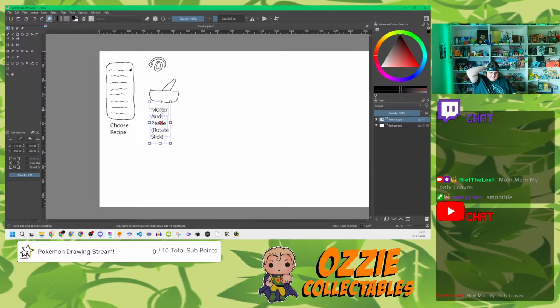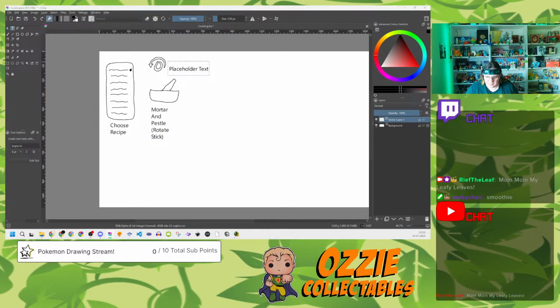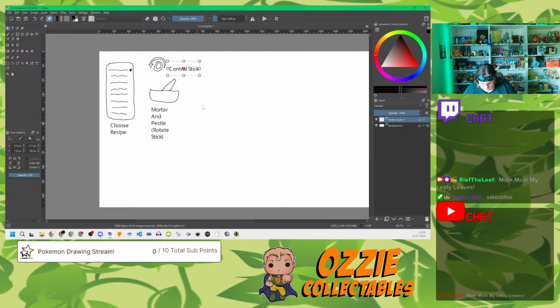Which would simply be like... I think I should elaborate that that is the stick. Control stick. There we go. Gotta go from that into that.